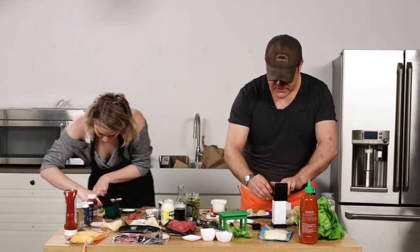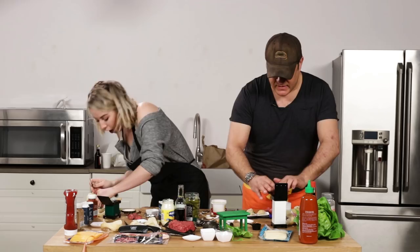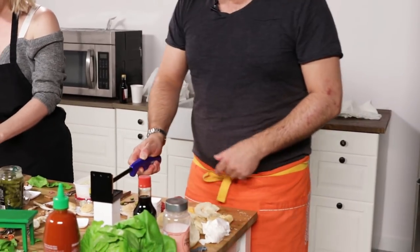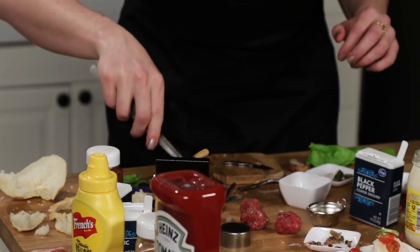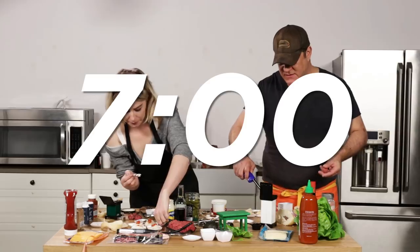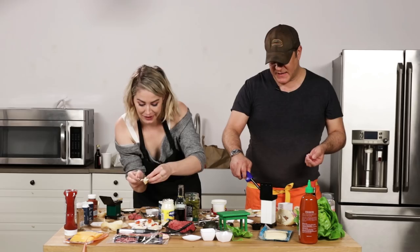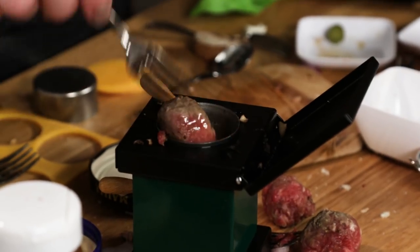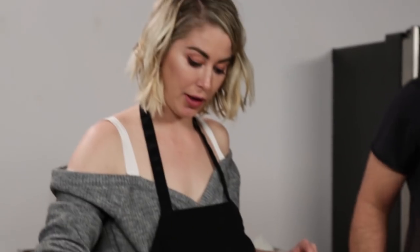I judged a burger competition lunch for Hell's Kitchen. How was that? No one could cook — I'm sure yours will be better. Here's my secret right here. Wow, an innovator. I'm going to put a little bit of mayonnaise on this. Do you like mayonnaise on your burgers? We already discussed this — I do. Mustard and ketchup really don't have a place on a burger, I think. That's a bold statement! I think mustard is best on hot dogs. This is going to be the difference between mine and yours — people are going to go, wow, really thought about this.